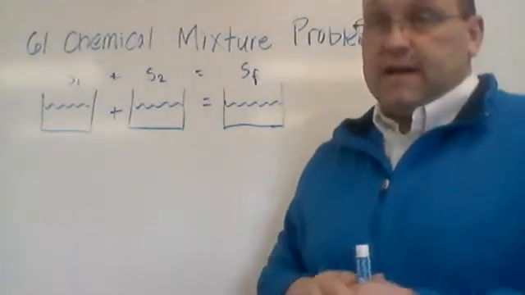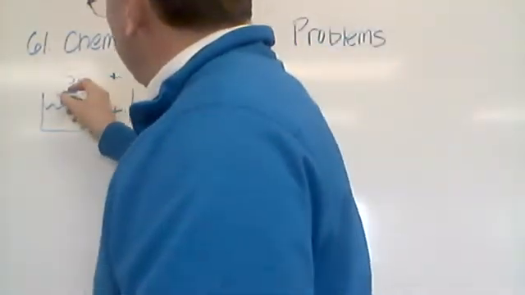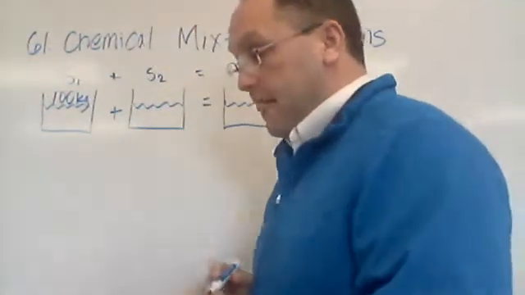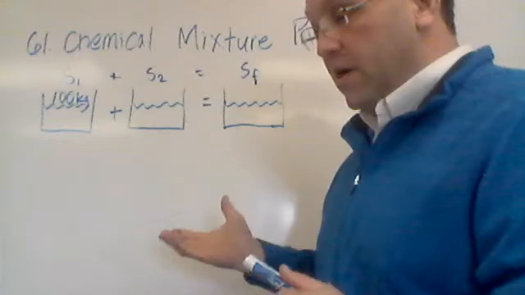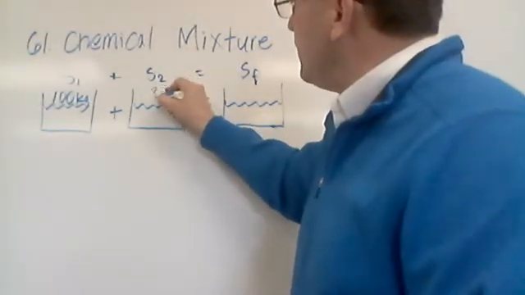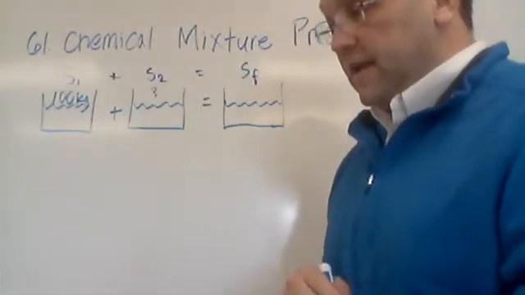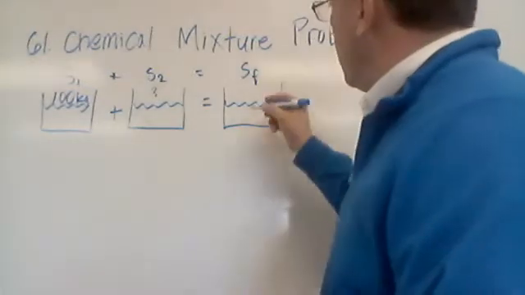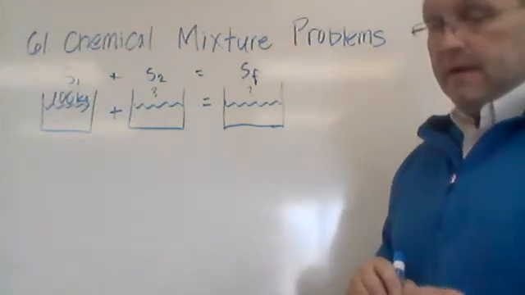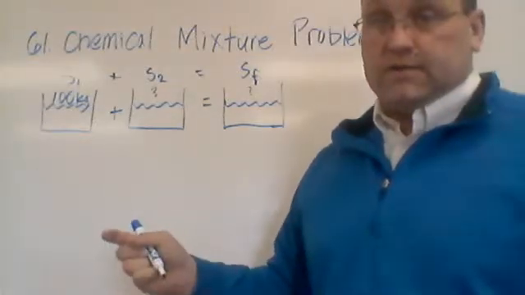And then do they give us any of those quantities? Yeah, they identify solution number one, we have 100 kilograms. Solution number two, they're asking how much of that do we have to add? So we do not know that. It's an unknown quantity. And the solution final, we're getting a 35% solution. Again, we do not know the actual quantity of that. So let's go and look at the constituent parts then.